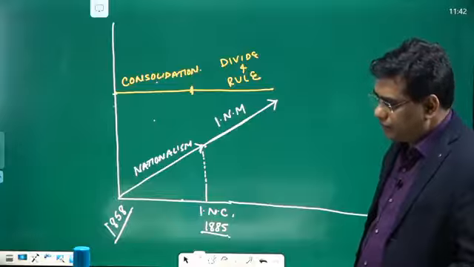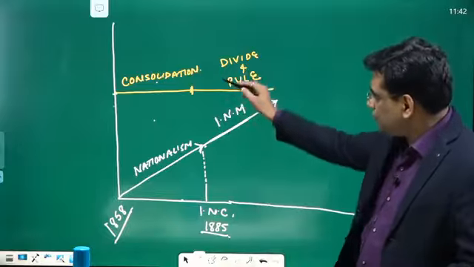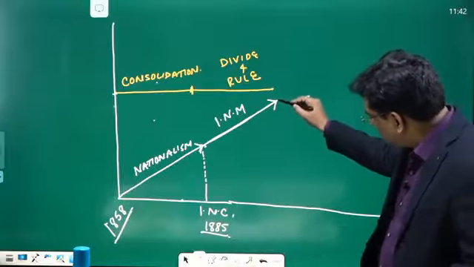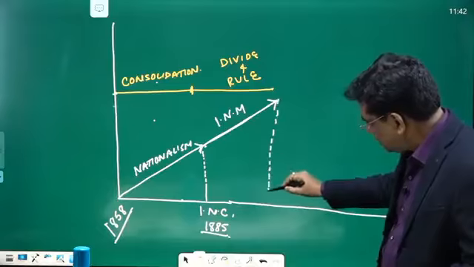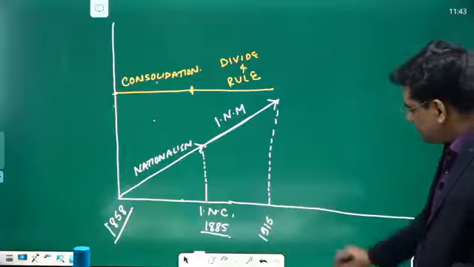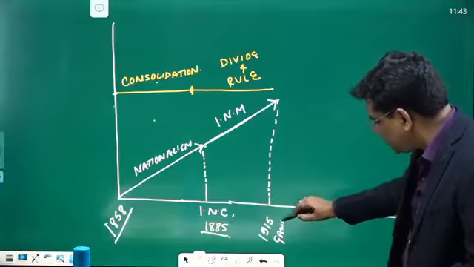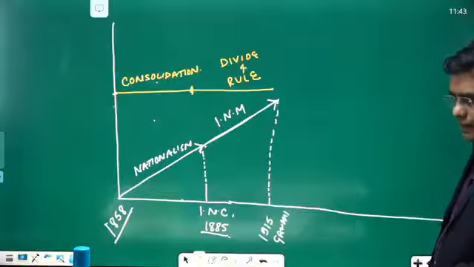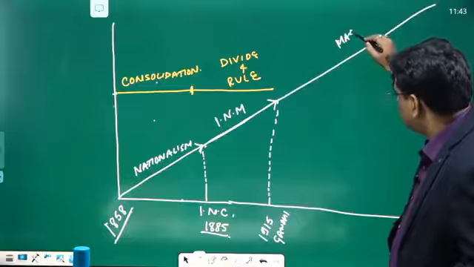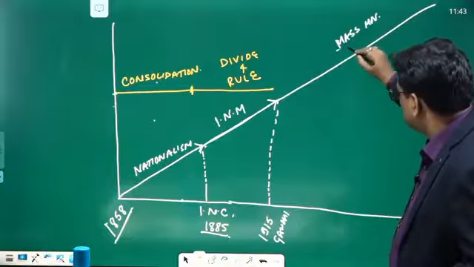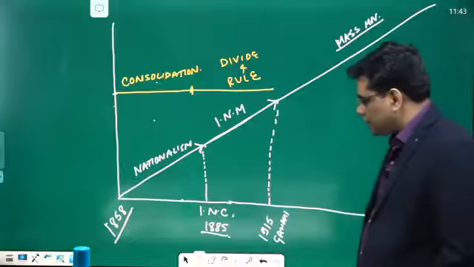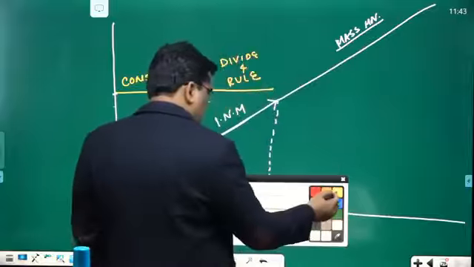Try to understand this graph, how the two policies, the policy of the British and Indian nationalism, are moving. Then after the advent of Gandhi, he is a wonder boy of India, in Indian politics after 1915, the dynamics of the Indian national movement changed, and the Indian national movement transformed into a mass movement.